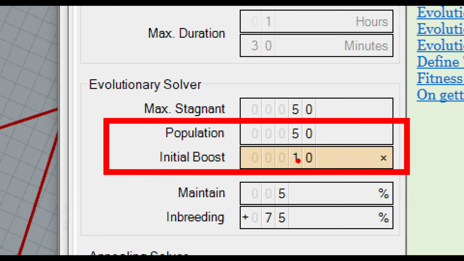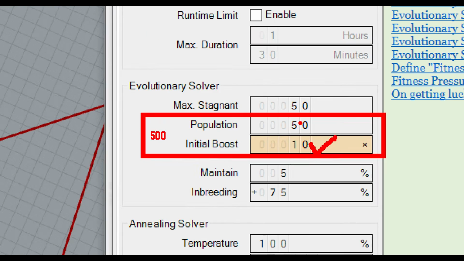So the initial boost is really important because I've made this 10 because it's going to make 500 results at the first stage. Whatever you produce at the first stage is going to get better results because it's going to give the chances to find a good solution. And then after that, it's going to be 50-50. Each step is going to take 50 steps. So I'm going to increase that initial boost to 10. The population 50 is okay.